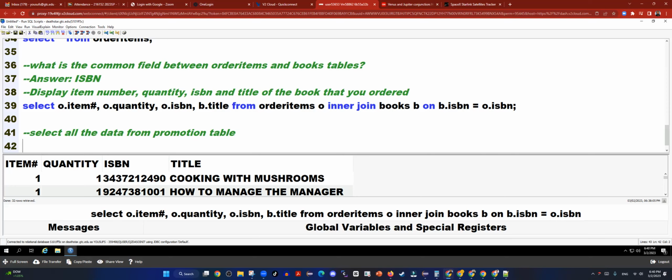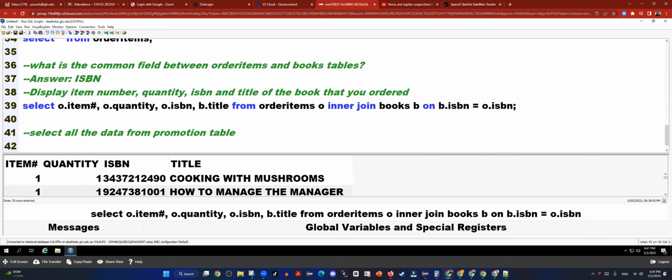So technically it is not linked to any table. It doesn't have any primary key or foreign key that is linked with other tables. Yet you can logically observe that there is some relationship between the data in the promotion table and the data in the books table. There is a logical relationship only in the data, but there is no physical connection.